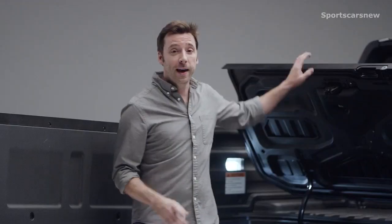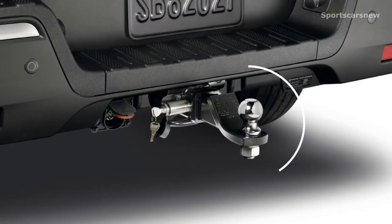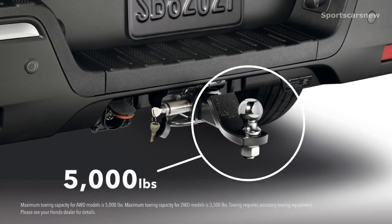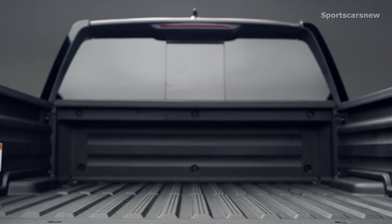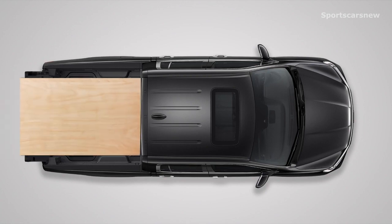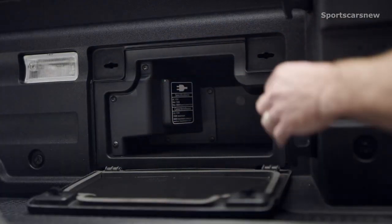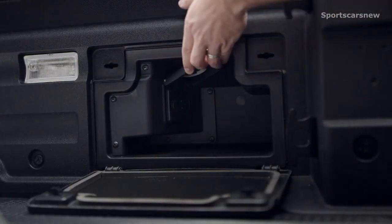And it just keeps going. That trailer hitch is standard, so all-wheel drive trims can tow up to 5,000 pounds. Ridgeline's rugged reinforced composite bed resists scratches and makes buying a bed liner obsolete. There's a full 50 inches between the wheel wells, so four-foot-wide sheet stock will lay flat. Go for the RTLE or Black Edition and you can plug into Ridgeline's truck bed power outlet with up to 400 watts of juice.